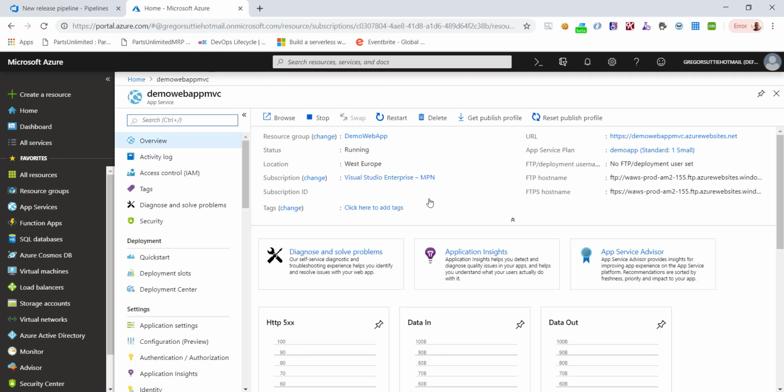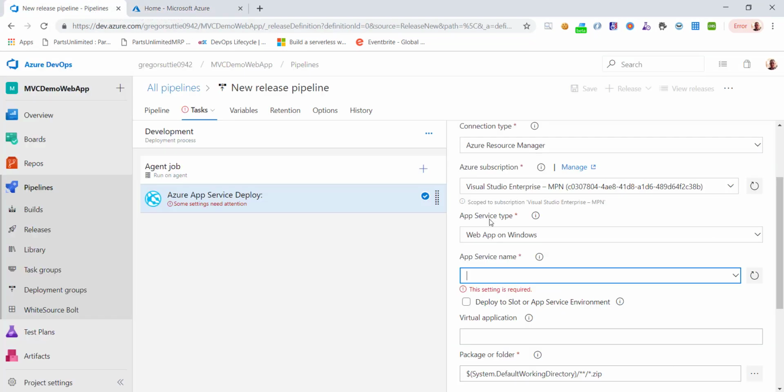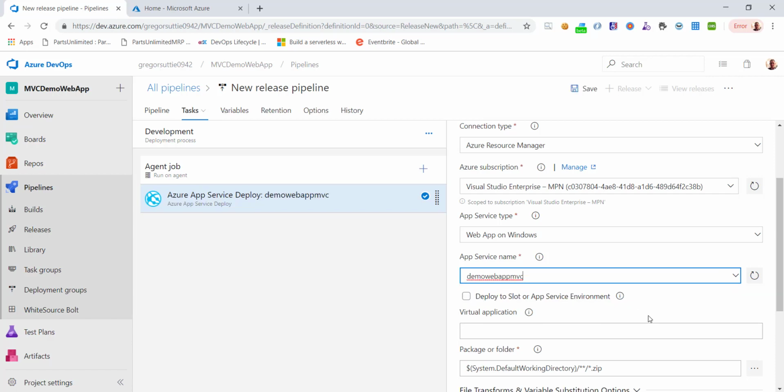Okay, now that that's created, let's flip back to Azure DevOps. Let's click refresh. And there we go, there's our app service name.